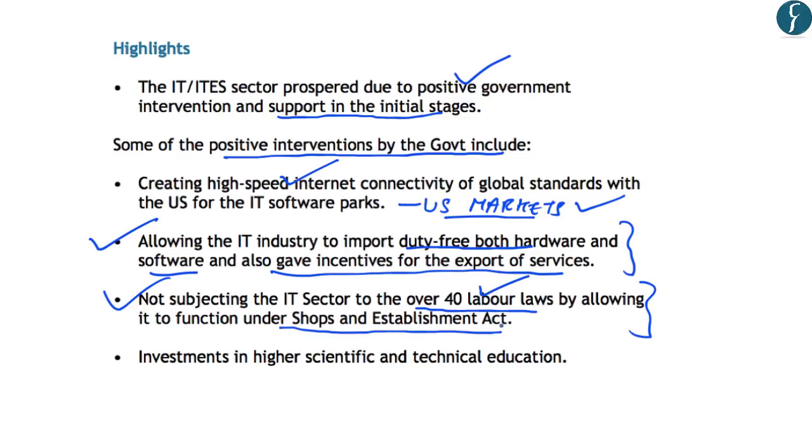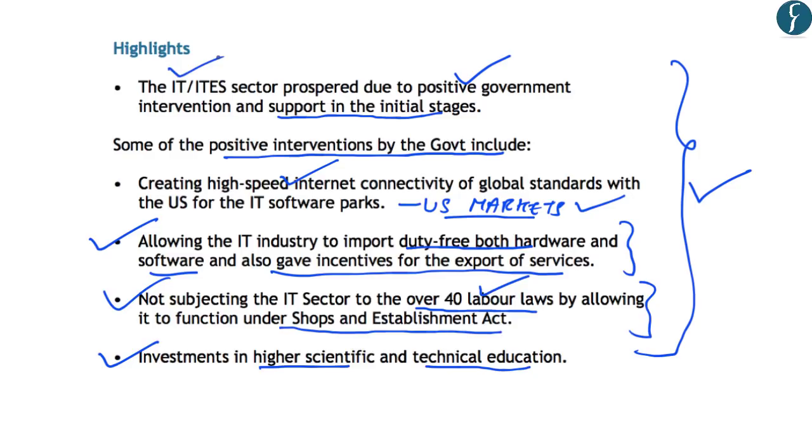And finally, the IT sector leveraged the benefits of low-cost, high-value human capital, which was created by investment made a generation earlier into higher scientific and technical education. And without all these initiatives or efforts of the Government of India, the success story of the information technology sector would not have materialized. So in this regard, the author highlights what should be the broad contours of a new industrial policy and how India can learn lessons from its IT growth story.